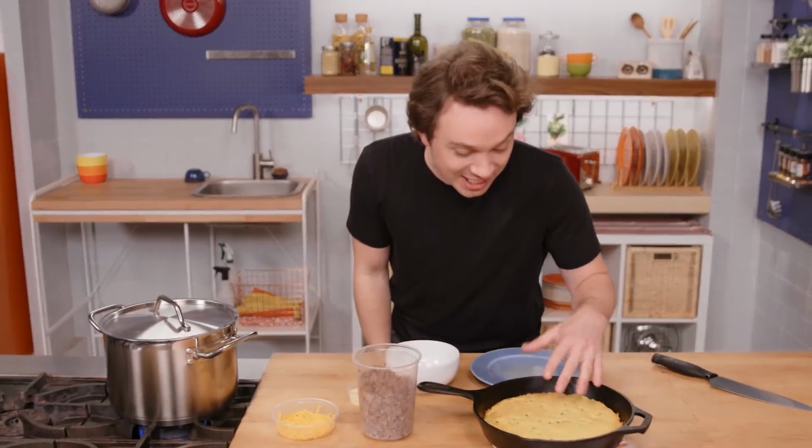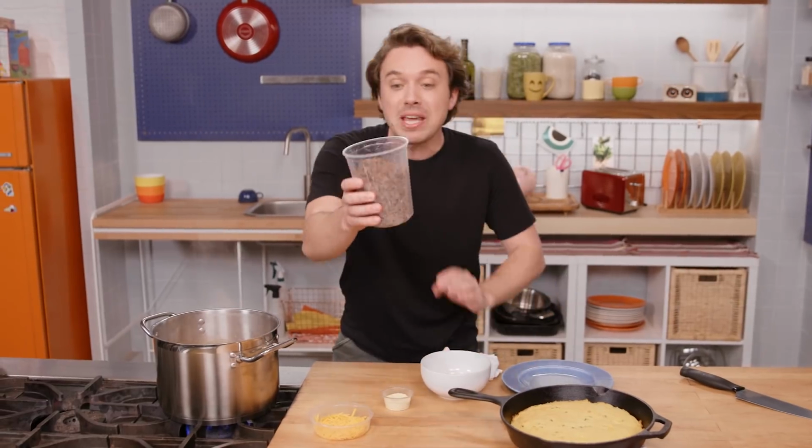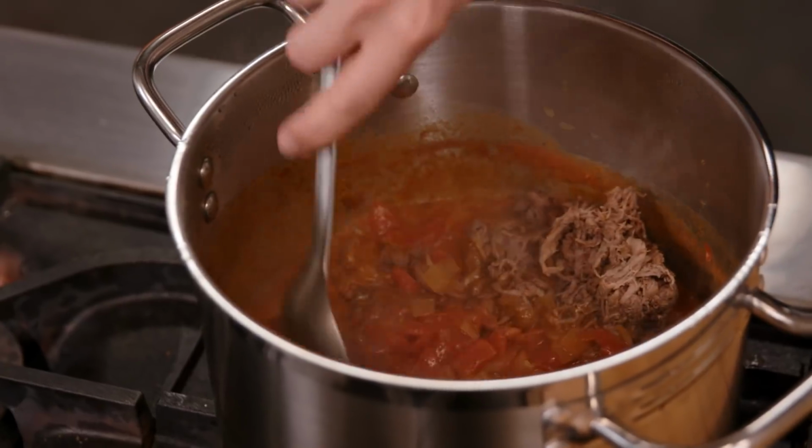The cornbread is done. Is this not gorgeous? This is gorgeous. Look at that. The colors are fantastical. And we have the beef. Now this is gonna go in. Remember guys, it's already cooked. So all we need to do is heat it up.